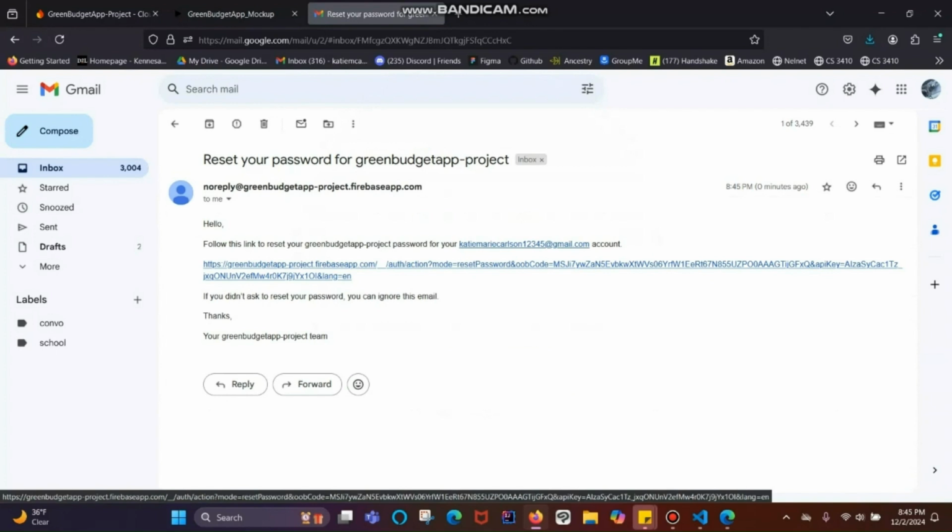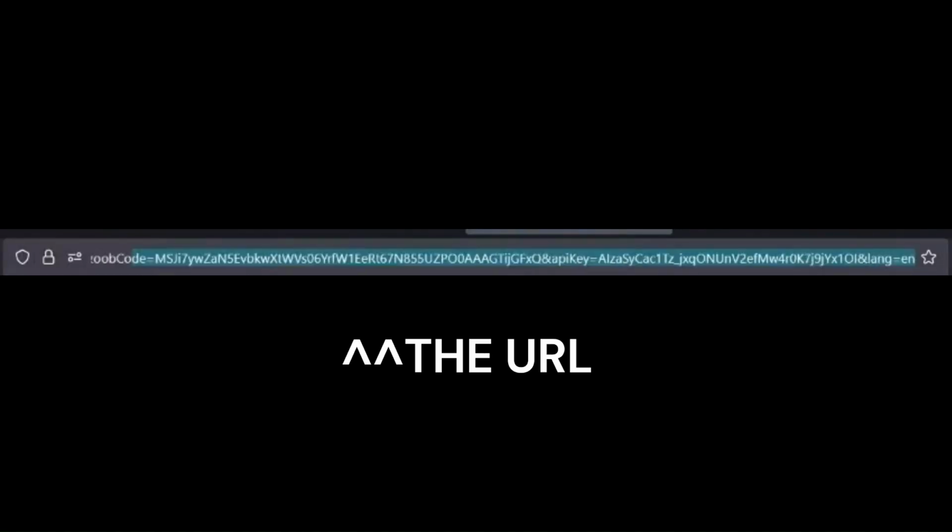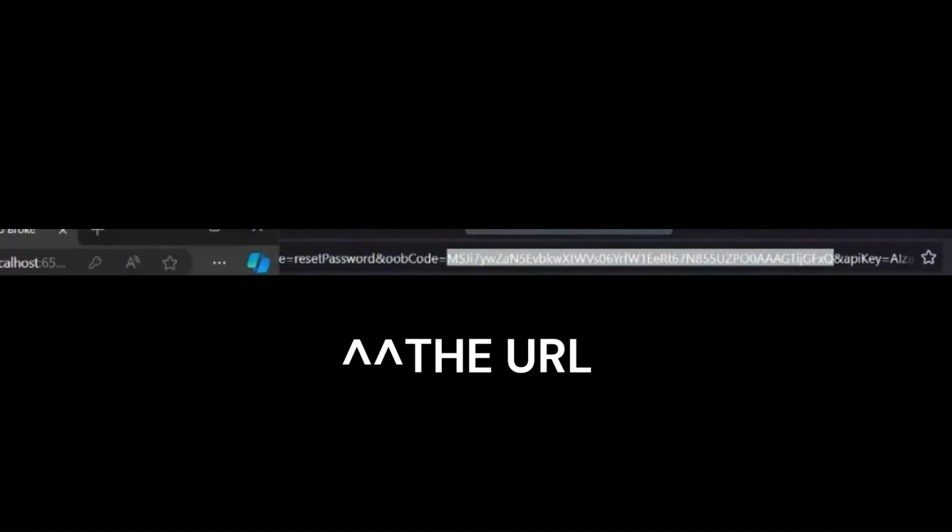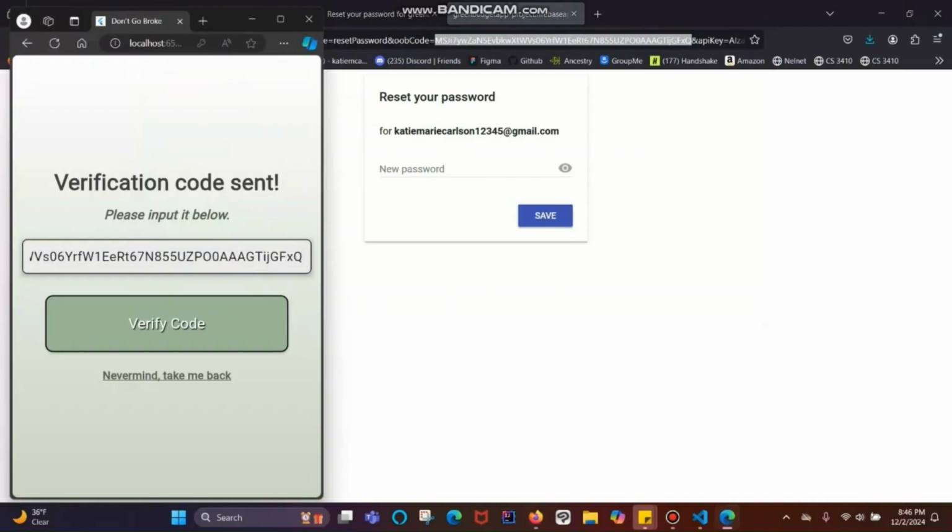Unfortunately, the email that Firebase sends is not very customizable. They have a default template that you have to follow. So if you want to make your own kind of template, you have to use a third-party service for that. For our purposes here, the default is fine. So we'll just take the OOB code from the link here. You see where it says OOB code in the link. We'll just copy that, and we will use it for our verification code.